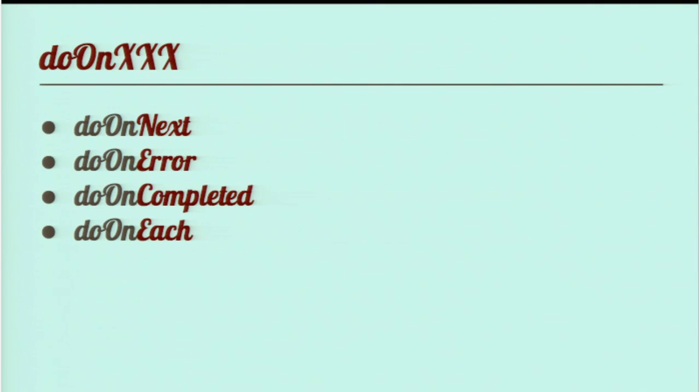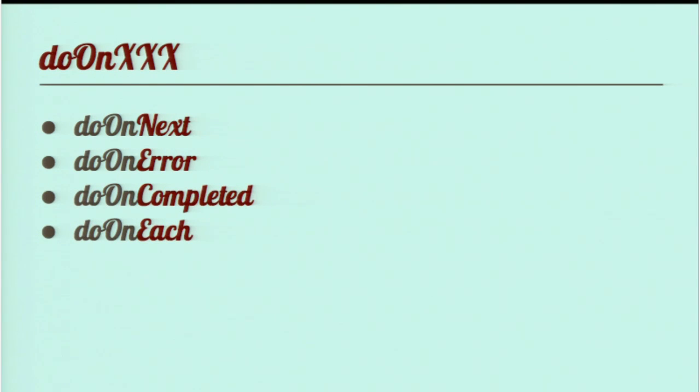So if there are errors that come along the way, but you've put in place mechanisms to swallow the errors and return a default value and stuff like that, we see that this is possible in RxJava. Maybe you still want to log that something went wrong at some point. Another usage is you want to do stuff with all the items in your stream before you filter it or transform it. So before you lose the original value in its original form, you can do additional behavior on it with these methods.